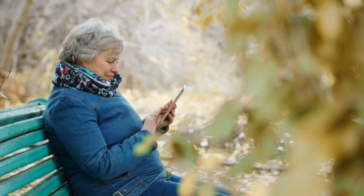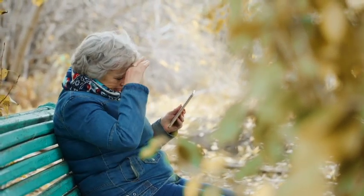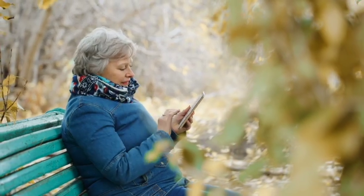And just to see them smile and be happy to talk to me, and vice versa, it's just great to see them happy. Especially for older adults, there's a lot of worry that I'm not very technologically oriented. I can't use this technology or that technology. And I think that's the barrier that we have to overcome. Once you try and you see you can and how effective it is, it really prompts greater utilization and then the health promoting benefits.